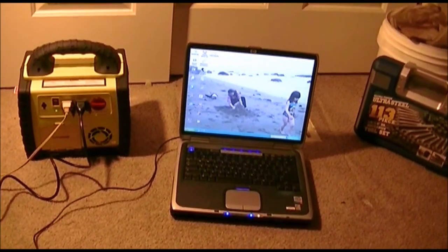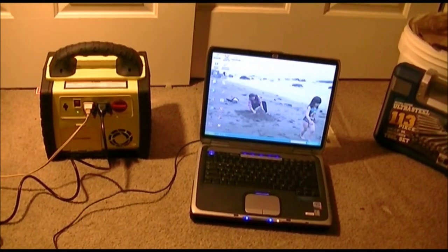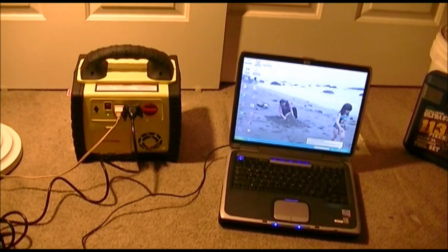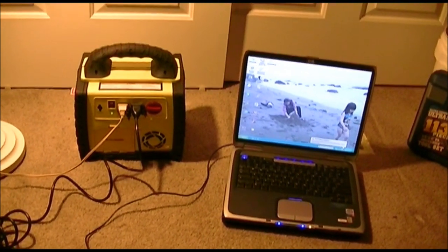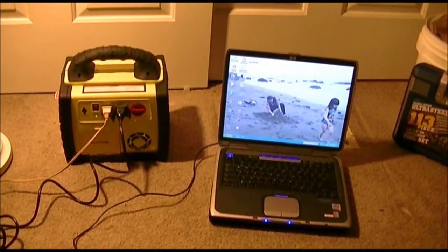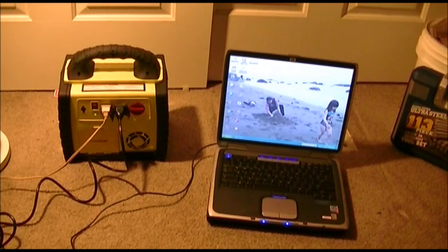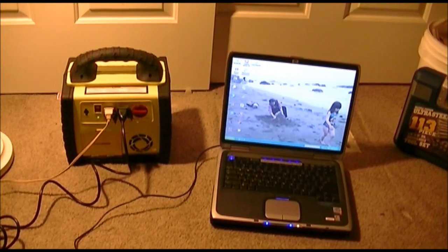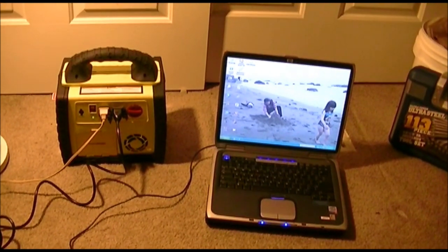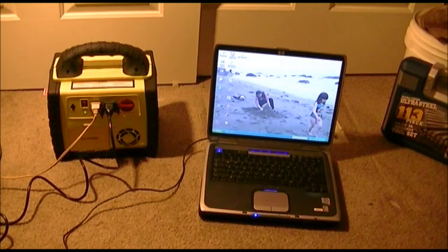That's really about the limit of this experiment. It shows that it'll power some basic things and even fill a truck tire. I didn't test the jump-starting feature since I don't have a car with a dead battery, but everything seems to be working okay, so I think this is a worthwhile thing to get. When you get it, they say to charge it up right away, and then once a month thereafter — even if it's unused — so there's something to remember.